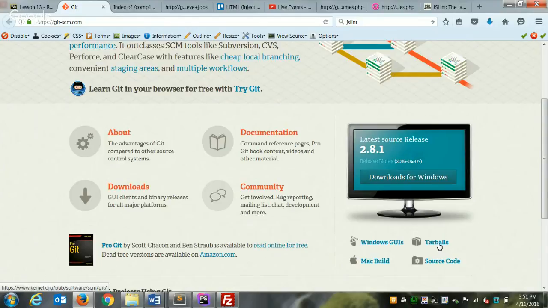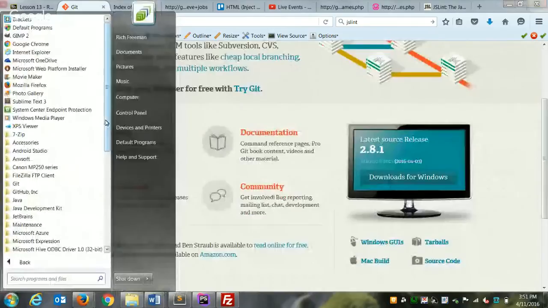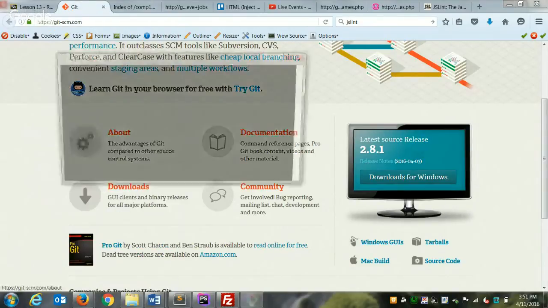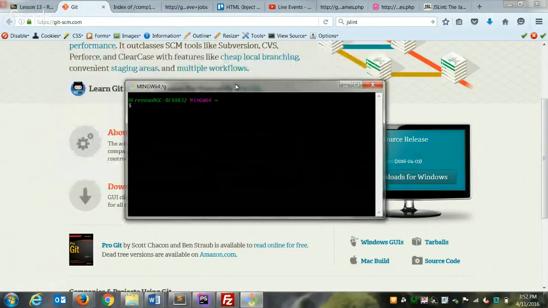It's easy. So you install Git, and once you do, go to your programs or your applications on Mac. If you open up Git Bash, it's going to open a different version of the command prompt, the Git command prompt. And this will have the curl library already built into it. So we can run curl commands. We can call remote URLs from the command prompt and get responses back. So if we open up Git Bash, it'll just give me this lovely looking window.